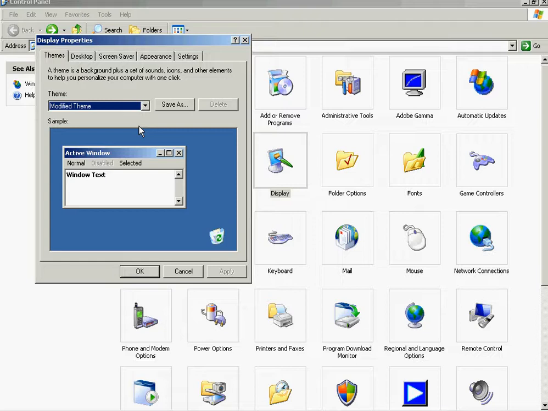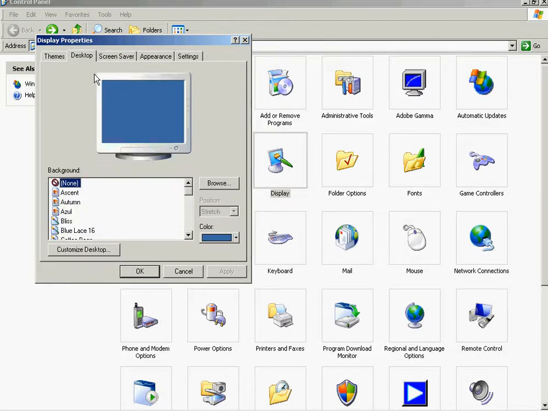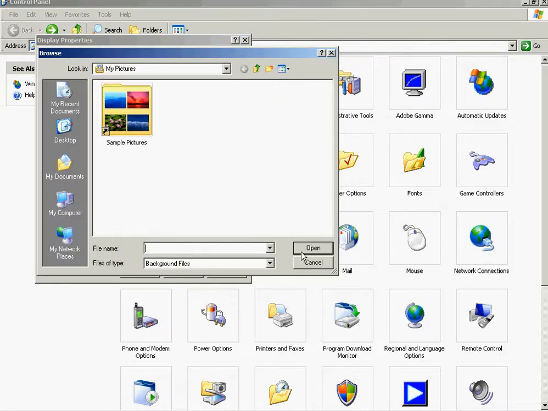You can change the theme of your computer. You can go to the desktop and you can change the background. You can put a nice picture out there if you would like to do that. If you don't like what's installed, you can go to browse and you can browse your computer to pick your own picture.